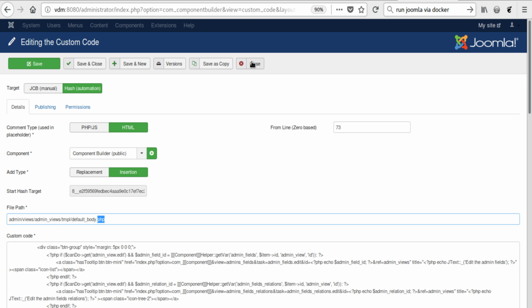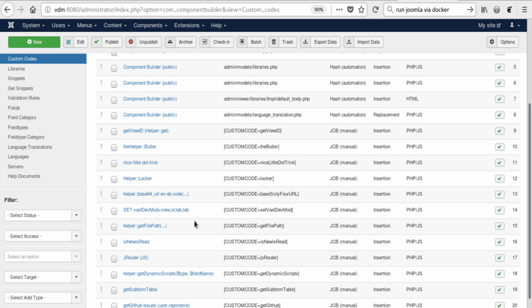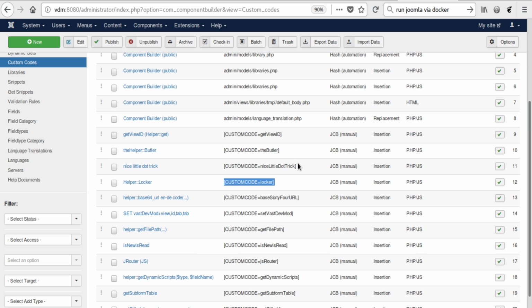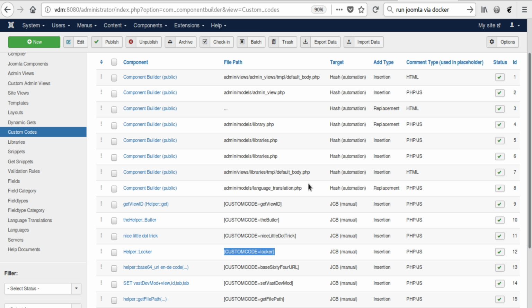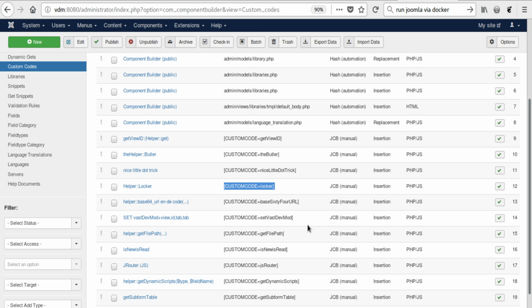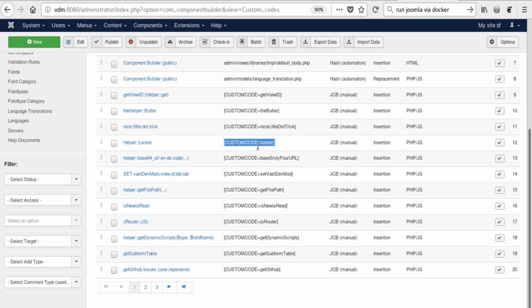Then there's the JCB manual, and the JCB manual is the implementation, or the mutated implementation, of using custom code snippets, this snippet, all across in custom code areas. So that means I'm using the same word custom code for different implementations, and that might have been a mistake because you could miss its possible differences. But there is most certainly a difference. This doesn't target a file, but an actual area somewhere in that JCB compilation. So yeah, I hope that helps.